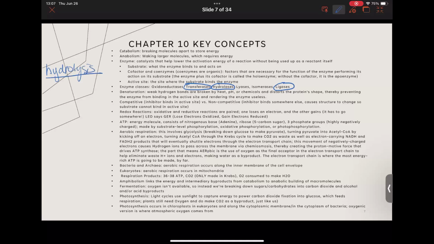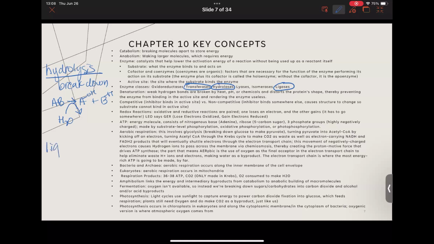Hydrolase is an enzyme that helps with it. So this is break down. And usually what's going on is you might have a molecule AB that we're going to be breaking down to A plus B. But we're using water to do that. So we'll have H2O and we'll break it apart. And then the A will have an OH and the B will have an H. And so we've lysed water. So that's what hydrolysis really means. We're breaking water to break apart other things. That's what hydrolases do. They help with this process.